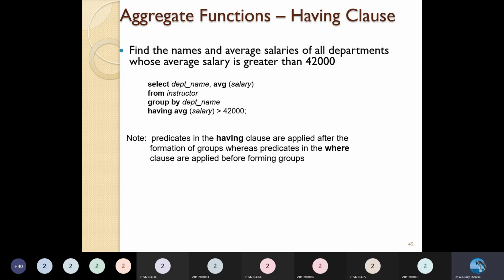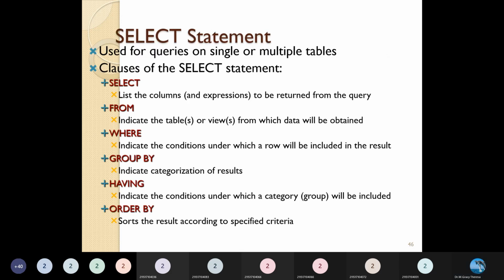So the predicate, average salary greater than 42,000, is specified with the help of the having clause. So suppose you are using an aggregate function in your query, it means you have to use the predicate with the help of the having clause only instead of the where clause.